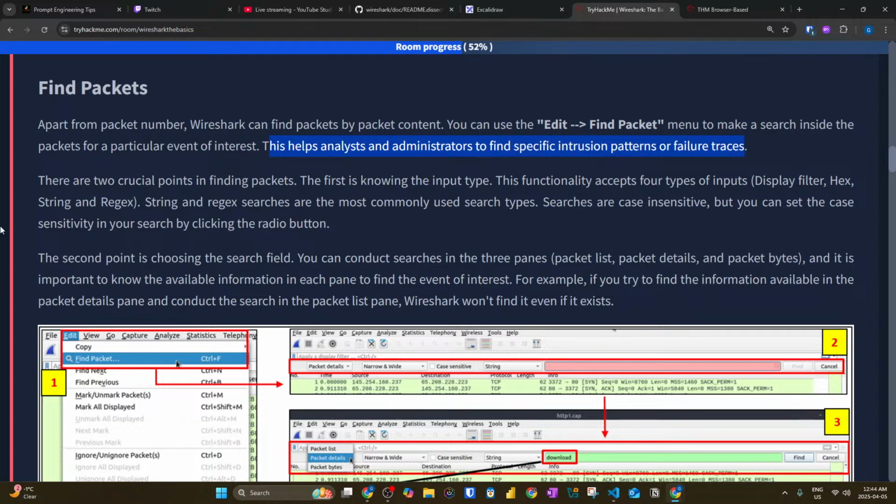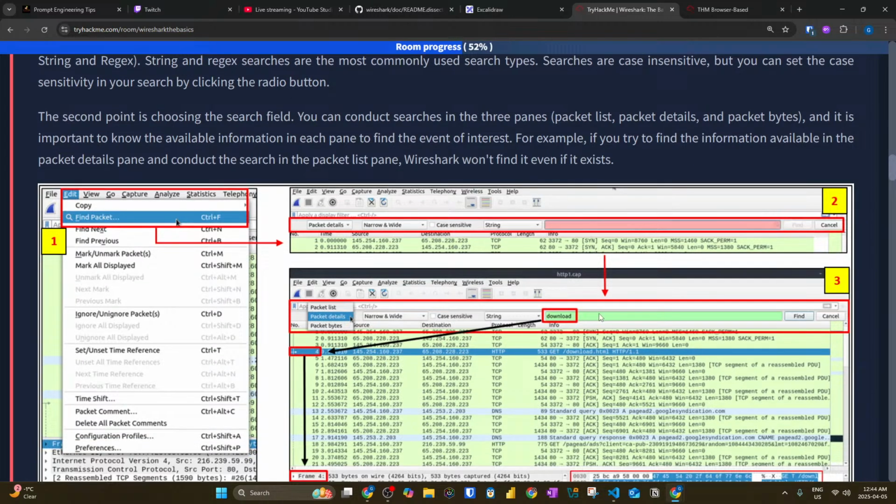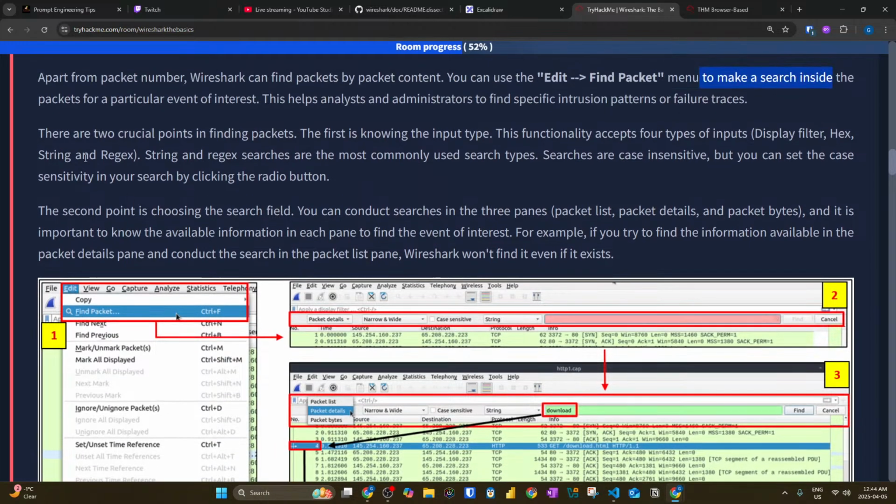Amazing. So if you are looking for what the kill chain was and all that stuff, you can use Edit and Find Packet to search inside the packets. Instead of going over all of those, we can just search what exactly happened, a particular file or signature, and that will give us the result.